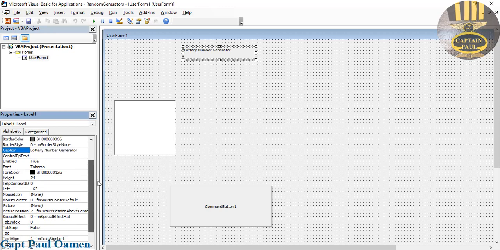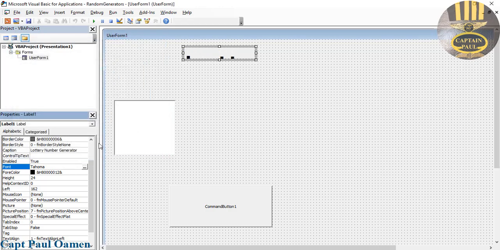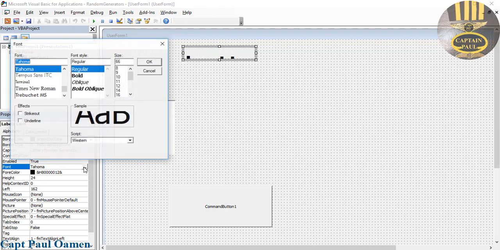I'm going to scroll down and change the font size to something a little more readable. Let's go for about 66 first and see what happens, and we can always amend that. I'm going to make it 66 bold.